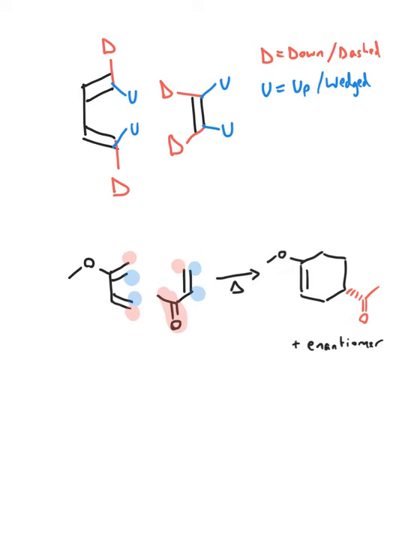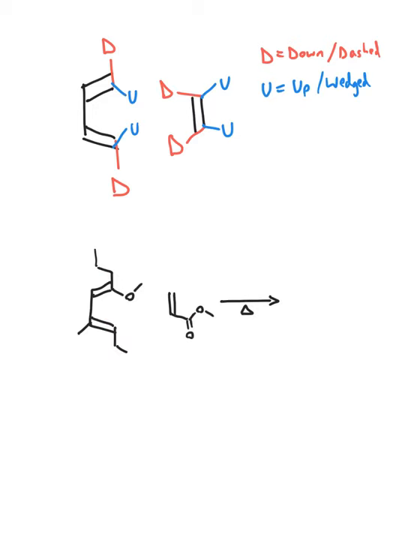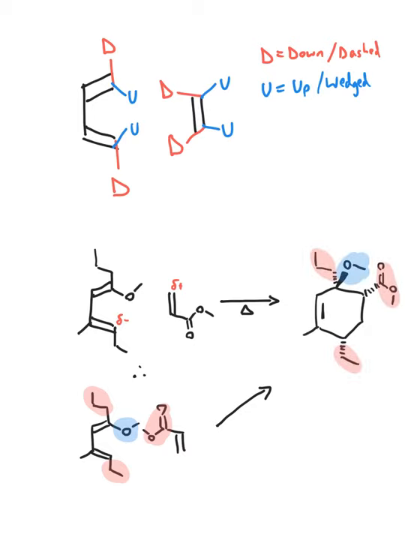Of course, it doesn't seem that important when you only have one stereocenter because both enantiomers are formed. The regioselectivity is king. However, if you have multiple stereocenters, then the stereochemistry becomes very important and you need to make sure that you know which substituents are up and which substituents are down. Here's another example. Pause now. And here's the answer.